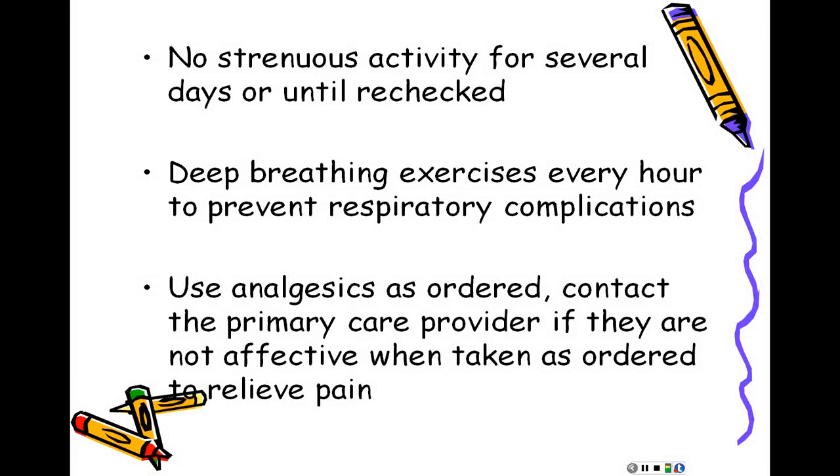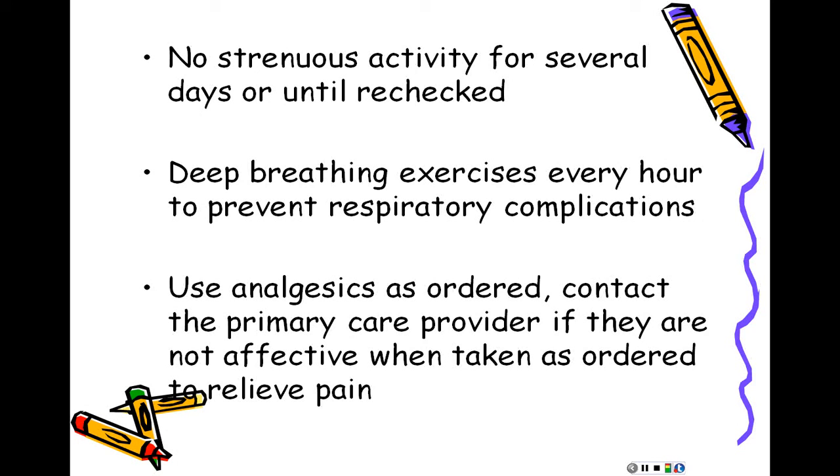We want to use analgesics as ordered. Again here, think about it. This person has a rib fracture. They already have shallow breathing. Why would we want to use narcotics very carefully with this patient? If we give this patient morphine that slows respirations, that wouldn't be smart in a patient that's already got shallow breathing. Not going to be a good thing. So we want to use analgesics as ordered.